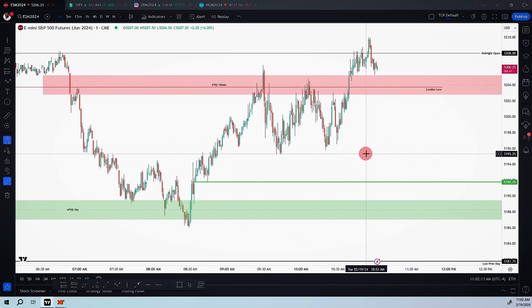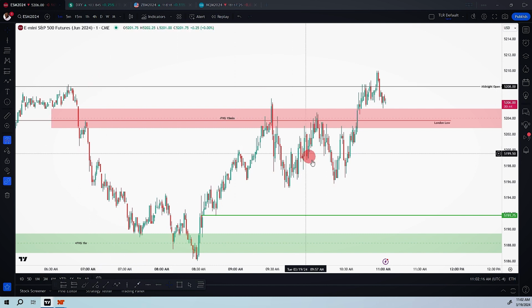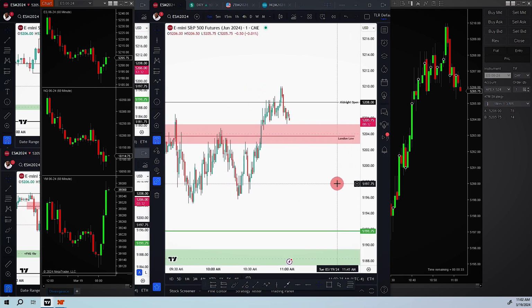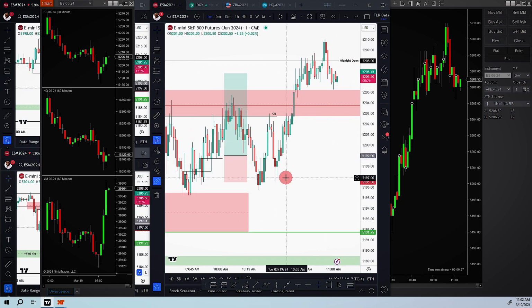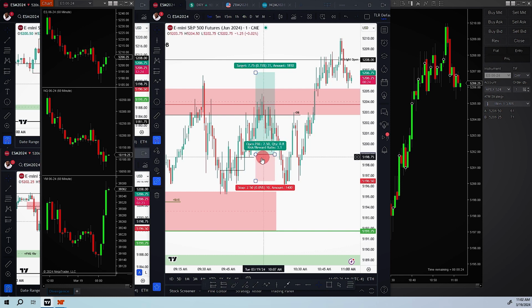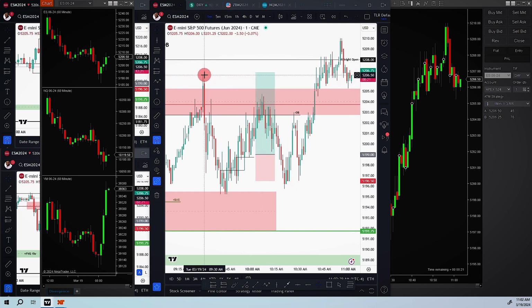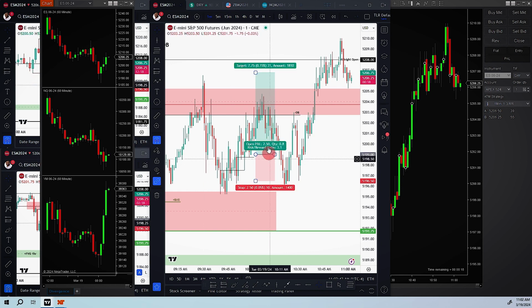Like I showed you, if I would have been greedy and tried to hold for the full pull, I would have got stopped out. And then guess what? It still went to the full target. You know what I'm saying? Why? Because this is a difficult time. Look at this. You see that right there? It went to my full target. But if I would have been greedy and didn't scale anything inside here, I would have got stopped out for the loss, and it still went to my full target.